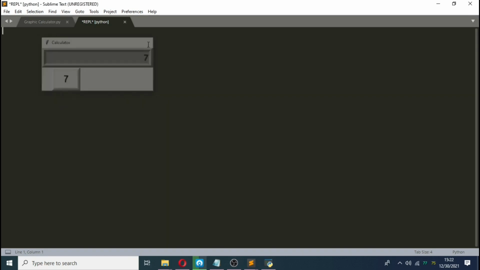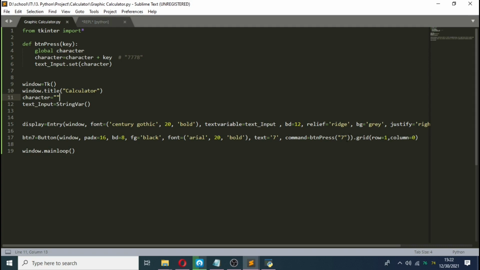The 7 sits there though. We see a 7 there. The reason we see a 7 there is because there is information there. The 7 sits in the key. The key is amended to the empty character variable. Now the variable is updated with a 7. So we have a 7 sitting in there, right? However, when we press the button, nothing happens.